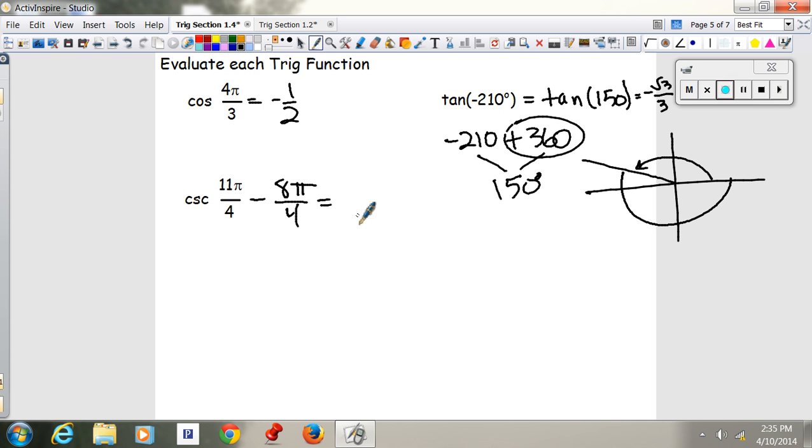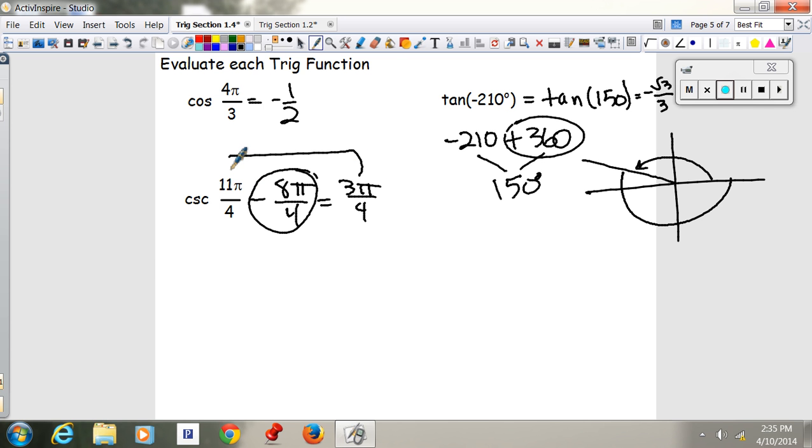Radical 2. Radical 2. Justin, great. Got it. You didn't get it. This is why it's radical 2. I'm going to subtract a circle. Why would I use 8 pi over 4 as a circle? Doesn't that reduce to 2 pi? Doesn't that have a common denominator? Those are two things I need. I need 2 pi and I need a common denominator. So that's actually going to equal 3 pi over 4.